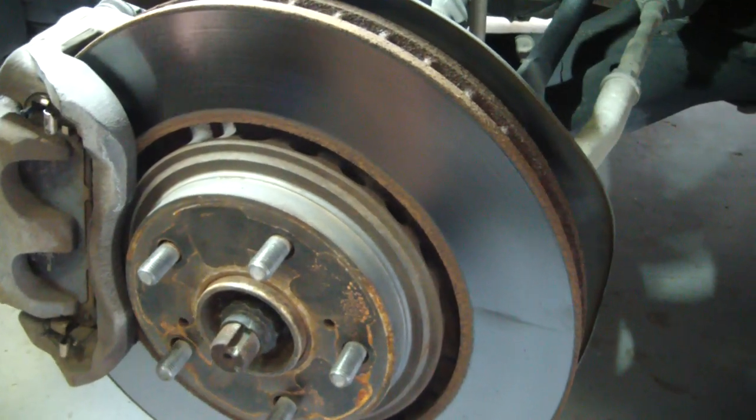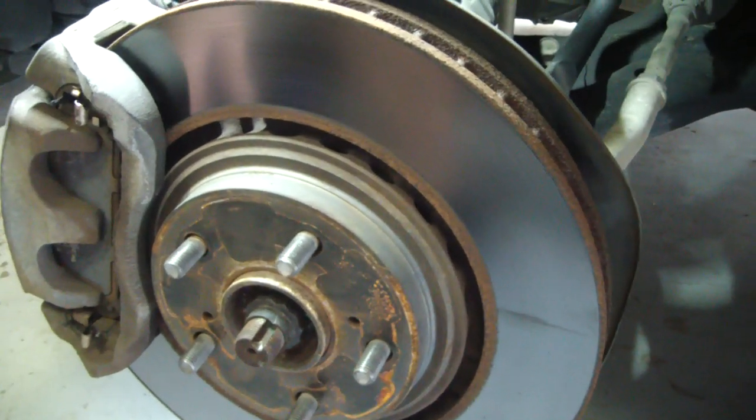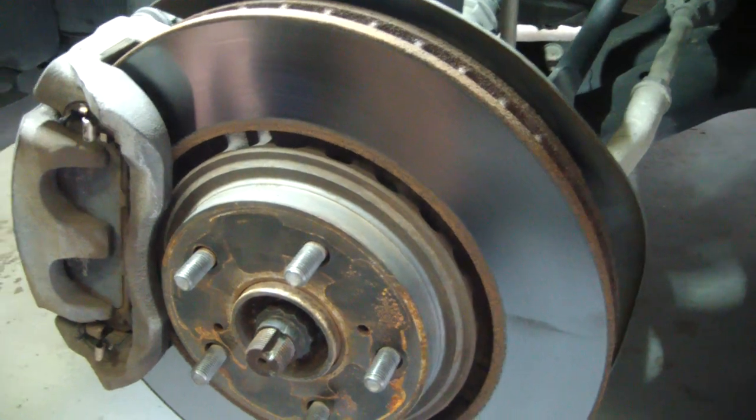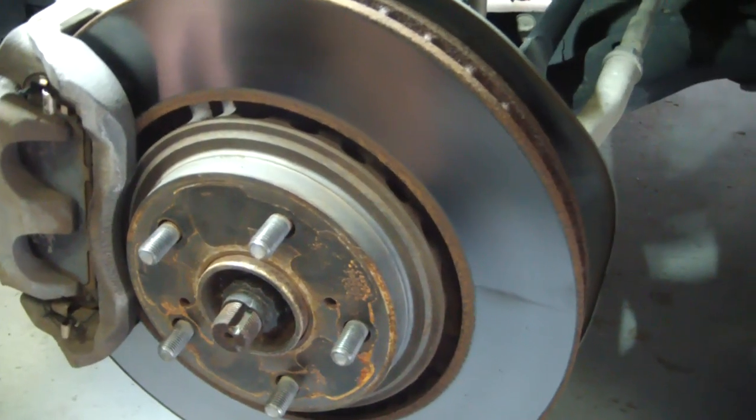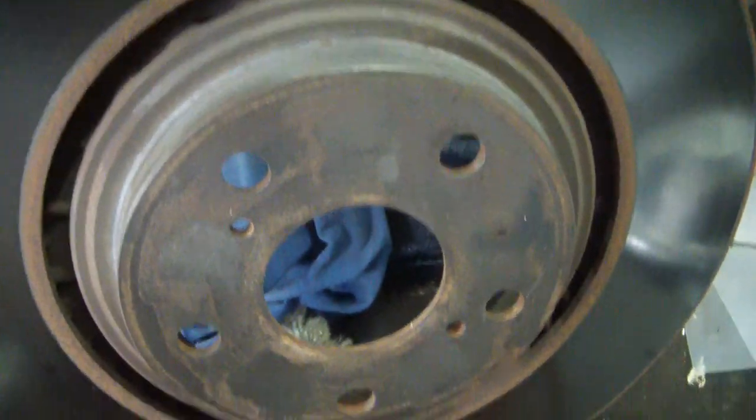So anyway, I'm going to get this taken apart, and then I'll set the camera up over there, and we'll get it mounted up on the rotary table and get started. Okay, I got the rotor off. I've cleaned up inside the hub and outside. That's where it's going to bolt down to the rotary table. Let me show you my setup here.